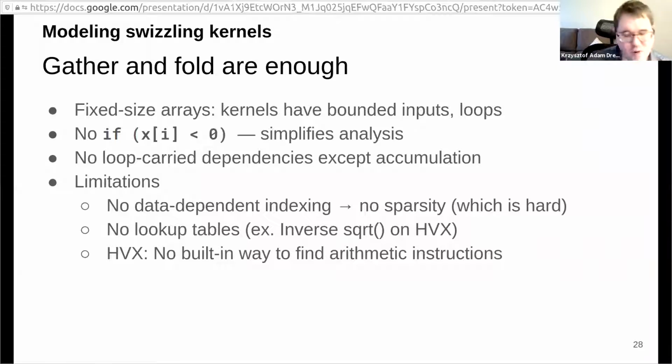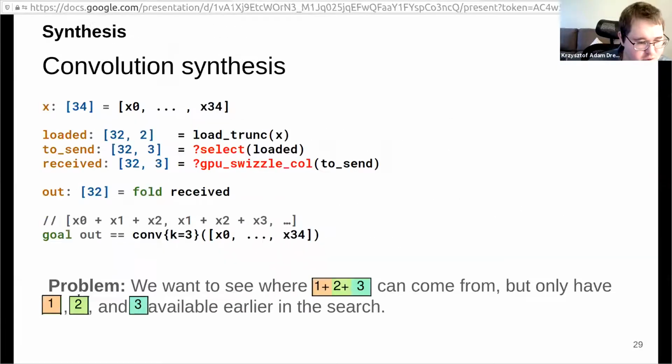And similarly, because of how much we've abstracted out how arithmetic works, on HVX they have a bunch of different arithmetic instructions that you might want to choose from that we currently just don't have in the Swizzleflow model, so we can't actually select which arithmetic instructions to use. We could add a search for that, but the model itself doesn't really express this.